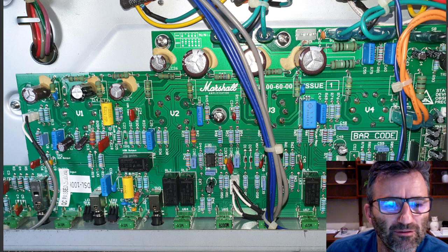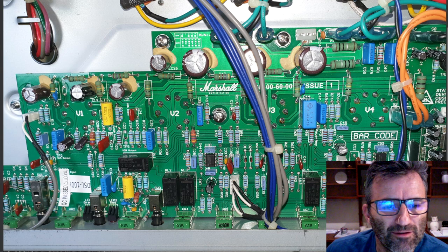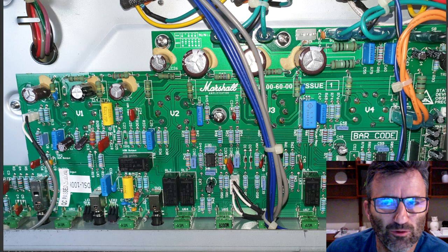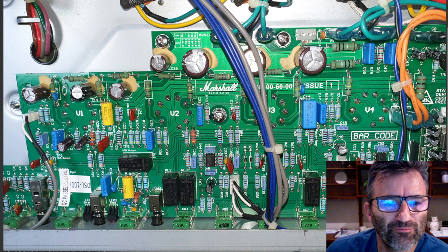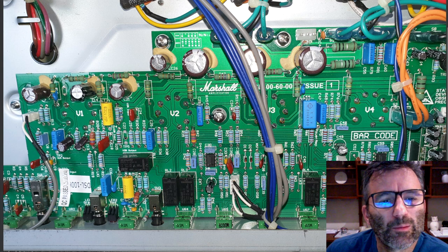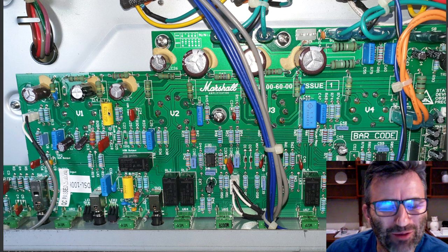So you can see C11 moved here. This is a 470 picofarad cap here, bypassed across. This is the plate resistor on V1A. This is the 1 microfarad electrolytic cap that's on the cathode of V1A. I think it's a 4.7 microfarad in the stock amp. This is a cathode for V1B. You can see this is V1A here, this is a tube socket, V1A, this is V1B. 2K7 resistor here. And here's our 0.68 microfarad bypass cap. This big yellow guy here is a 2.2 nanofarad, 2N2, coupling cap coming out of the first stage here.